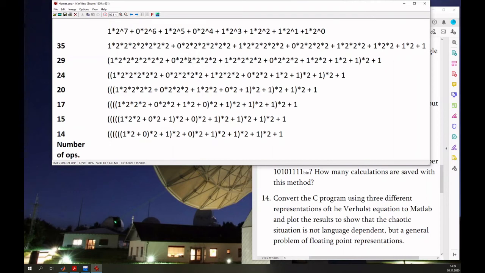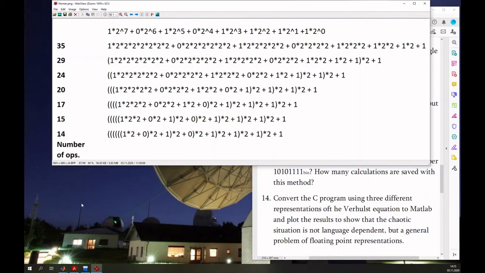And then if you start with factoring out, you can factor out the first two, so that at each higher term you will get one multiplication less. Then you will have just 29, and then if you do it again, you get 24 operations, and so on, so that if you do the complete factoring out, it looks like this. So that you have 1 times 2 multiplied by 2 plus 1, and so on, always with parentheses, so that you reduce the complete number of 35 operations to 14 operations.